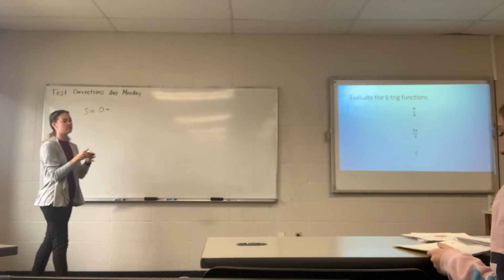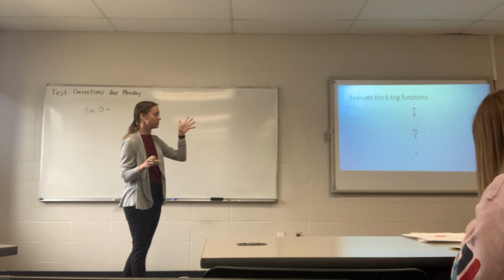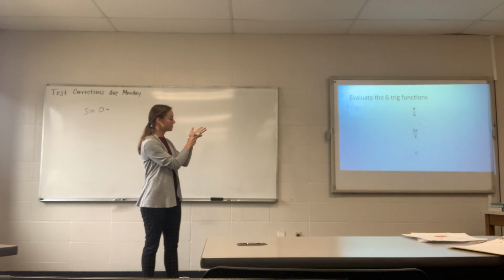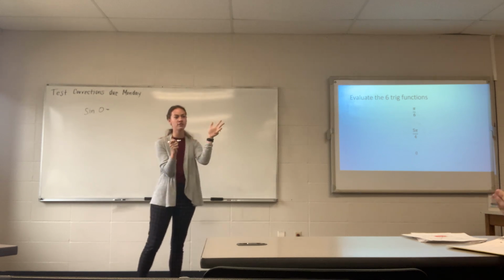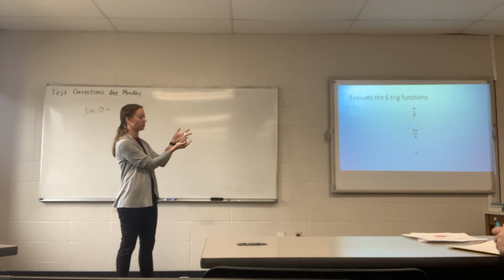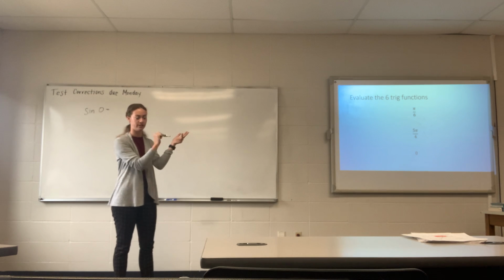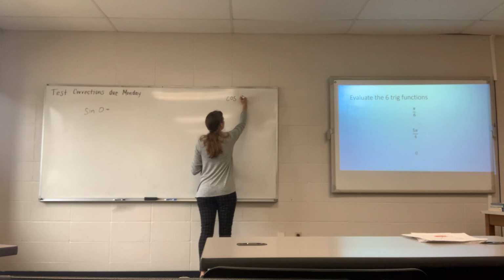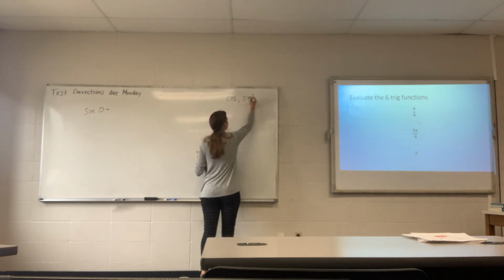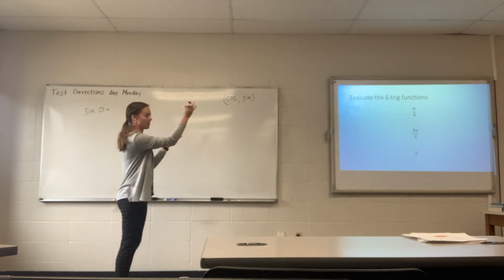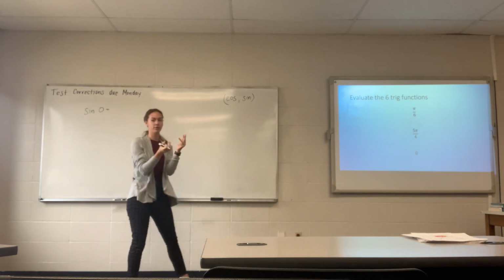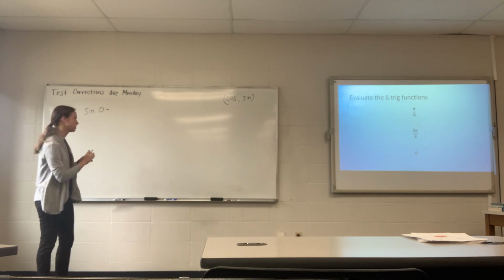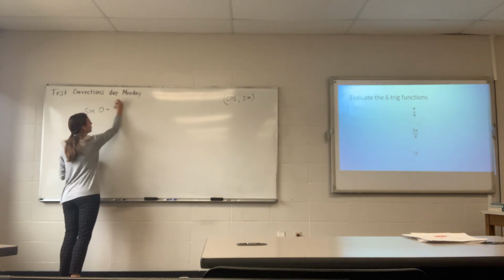So our sine at 0. If I get out my left hand, what finger should I put down? Pinky, yep, because this one's 0, so I put that down. Now for sine, are my fingers to the left of the one I put down or to the right? Right, because if you remember yesterday we said cosine is our x and sine is our y. So since sine is on the right side, I'm looking for my fingers to the right. How many fingers do I have to the right? 0. So it's always the square root of your fingers.